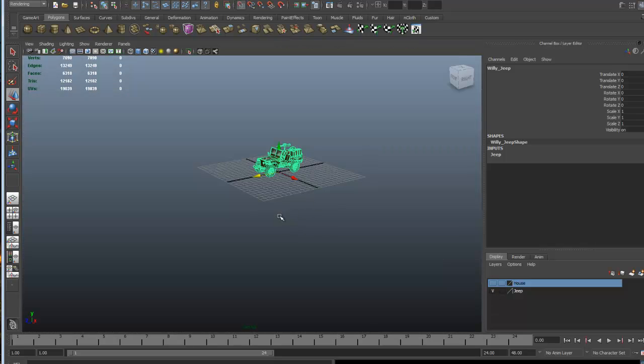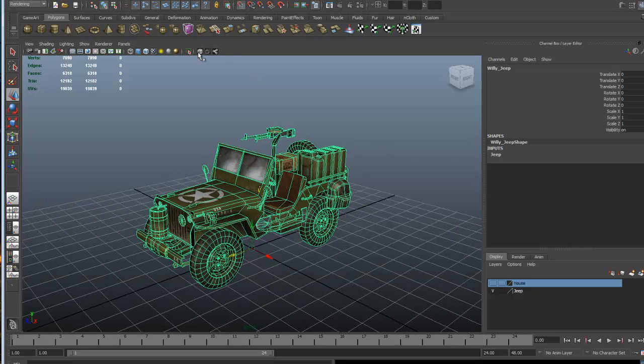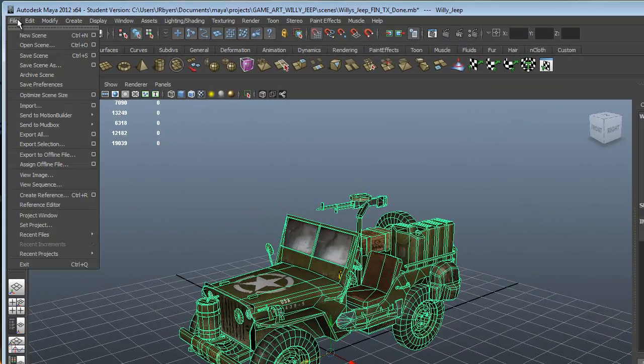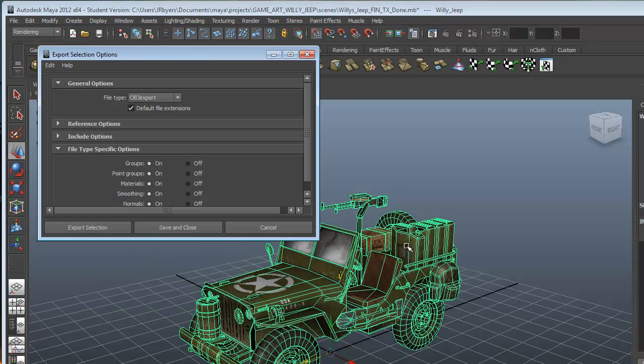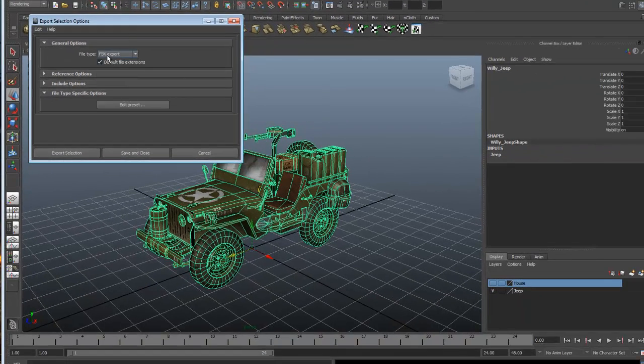Right, to do that, you want to go ahead and make sure that the exporter is on. So we're going to select the object, make sure everything's combined, and go to export selection and make sure it's on OBJ, or excuse me, we want it to be FBX.